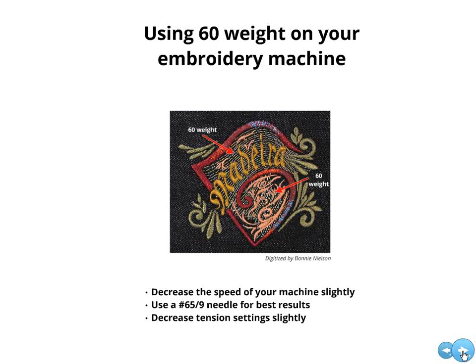And do you decrease it more when you're running hats on 60-weight thread, Rich? You know, I might reduce the speed slightly, but to be honest with you, I run my machines the same regardless of whether it's 60-weight thread or 40-weight thread. I run, like you, between 650 and 700 stitches per minute. Sometimes on a cap, I might reduce it by 50 stitches per minute. But the one thing I tend to do for particularly structured caps is go up in size on the needle from a 65-9 to a 70-10, just because it makes the needle a little heavier, a little more resistant to needle breaks because of the tough nature of some of these structured caps and the heavy buckrams that are used. And the performance of 60-weight thread does not suffer by doing that.